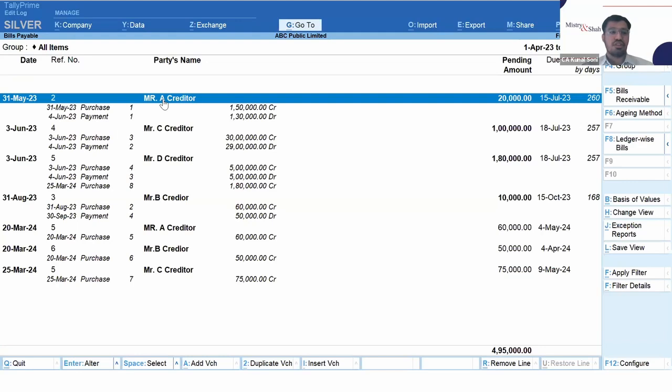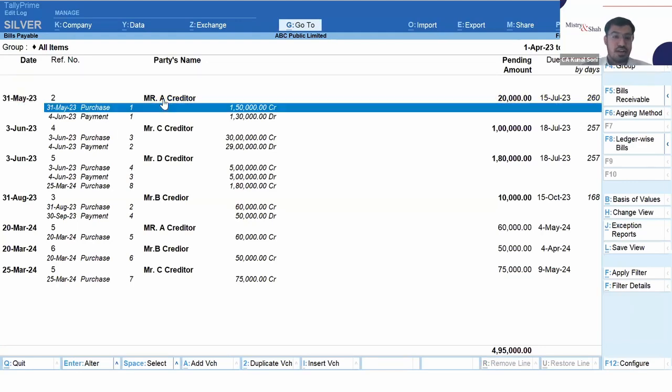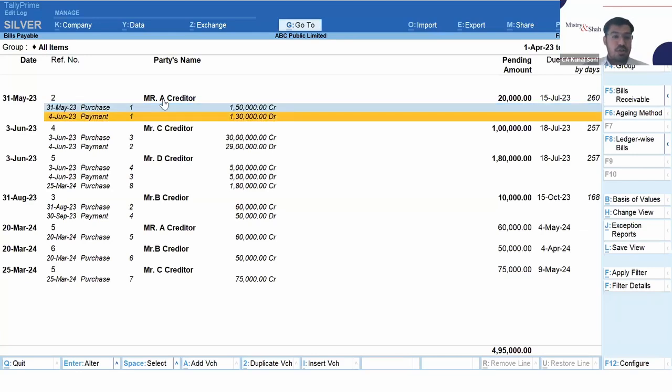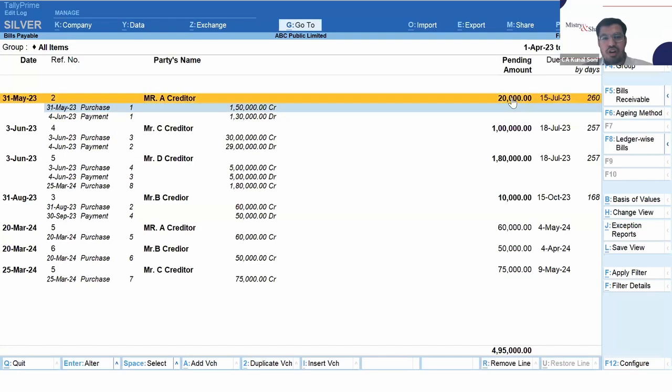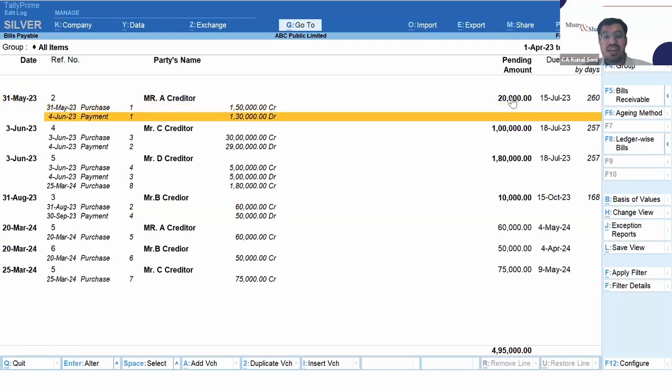Now discussing all these invoices. Your purchase date was 31st May 23, the purchase amounted to 1,50,000, and you made the payment for the same on 4th June 2023. Now this is made within the financial year. It is well within the due date. However, a payment amount of 20,000 is still pending as on 31st March. So as it is not paid till 31st March, this is to be disallowed under 43BH, amounting to 20,000 only, not the entire amount. Whatever your outstanding is as on 31st March needs to be disallowed.